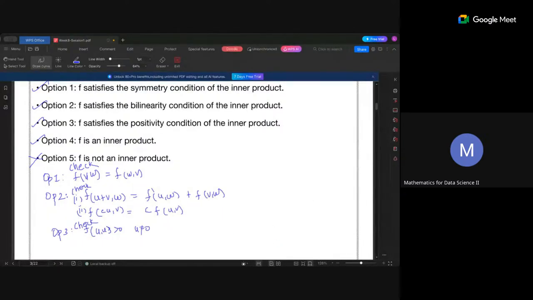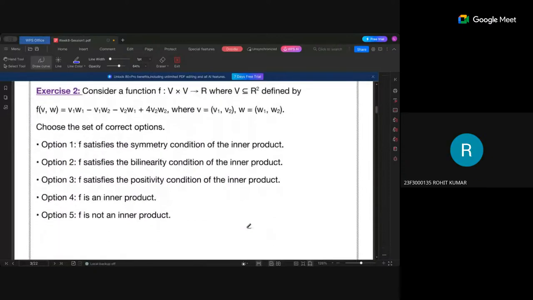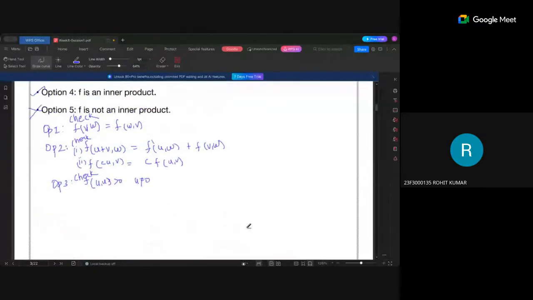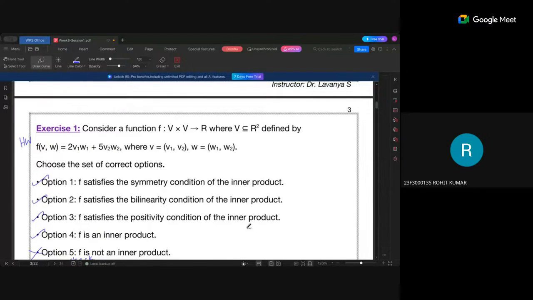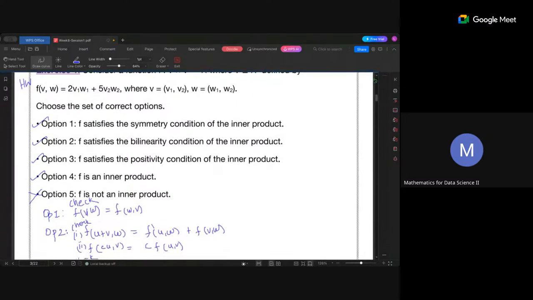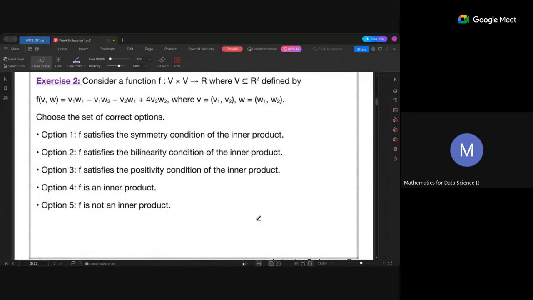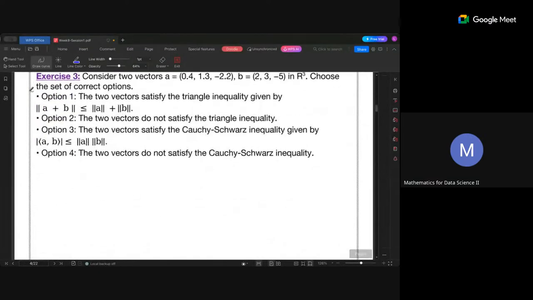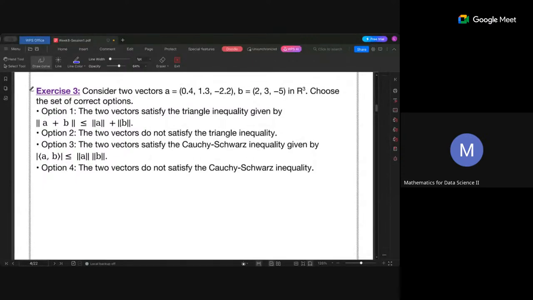Okay, so what's the next question here? Can I ask about the activity? You want to ask a doubt from the activity? Yes, ma'am. Maybe at the end of the session, please, not in the middle of the session. Okay. Fine. So this is another similar question, so maybe this also we will skip. All right. Okay, so this question we can do.